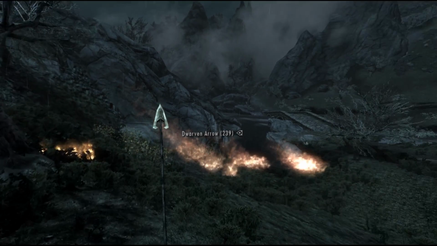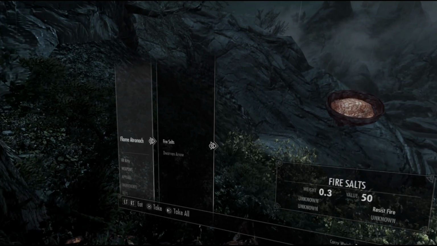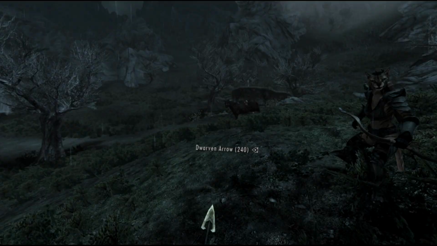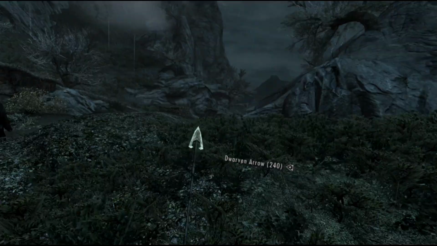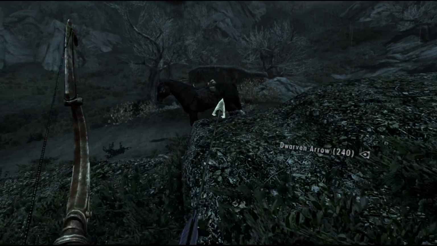Black mage robes. Ooh. And fire salts and an arrow. Whoops. You were not helpful. Aw, shit, no. No, no, no. No dragon. No, thank you. Get me the fuck out of here right now. I'm not in the mood for a dragon fight.